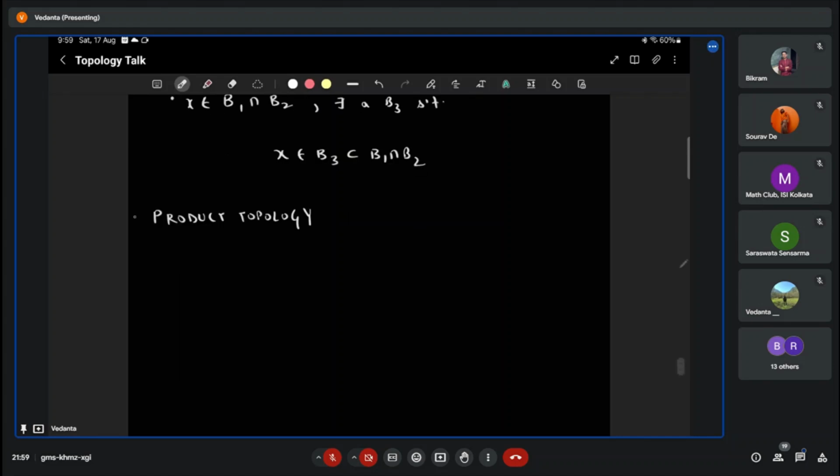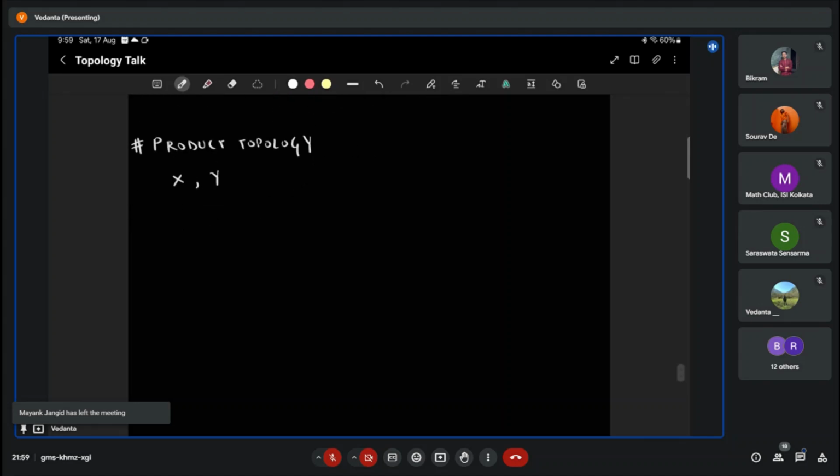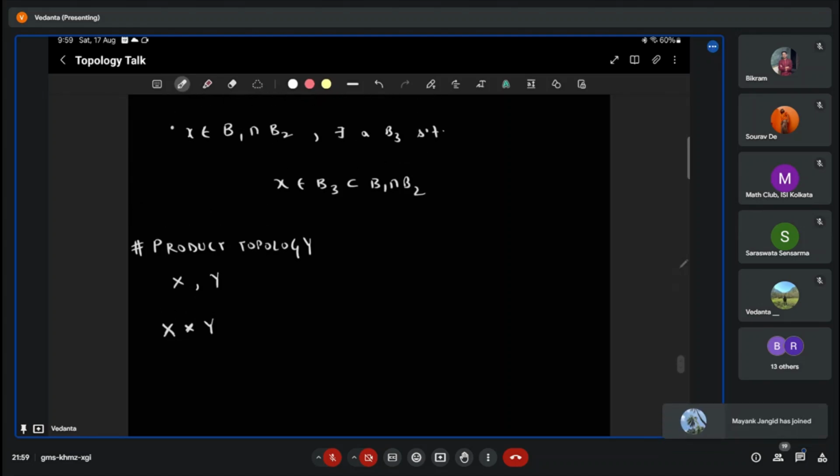So now the next thing is product topology. You have two spaces X and Y, and you want to construct a product, like you want to construct new topological spaces from already existing things. The first thing you do is the Cartesian product, so the underlying space you will take is the Cartesian product of the two things. I should tell one more thing before I say this.